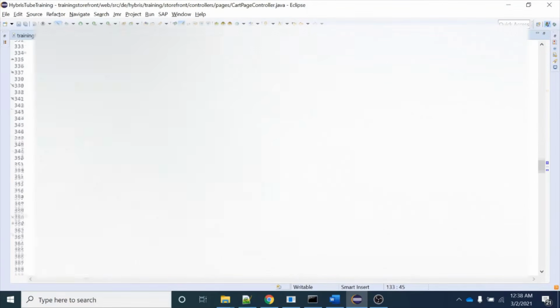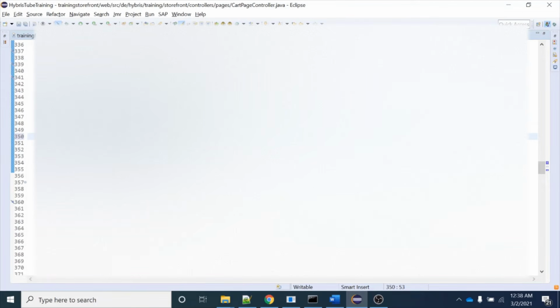So I will be basically calling like this facade.getOrderSubtotalWithoutTax. If you don't see this API, then you just have to do ant all. Then this API will become visible to you as well.